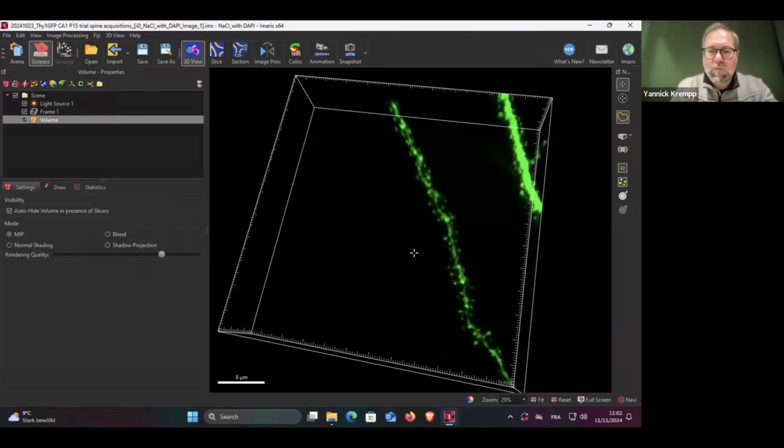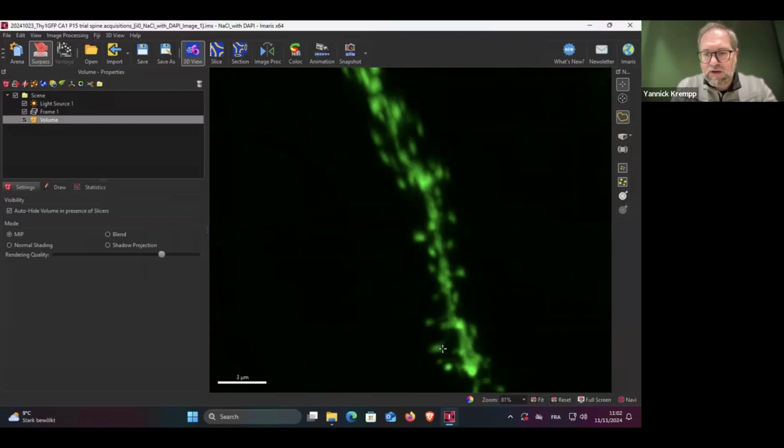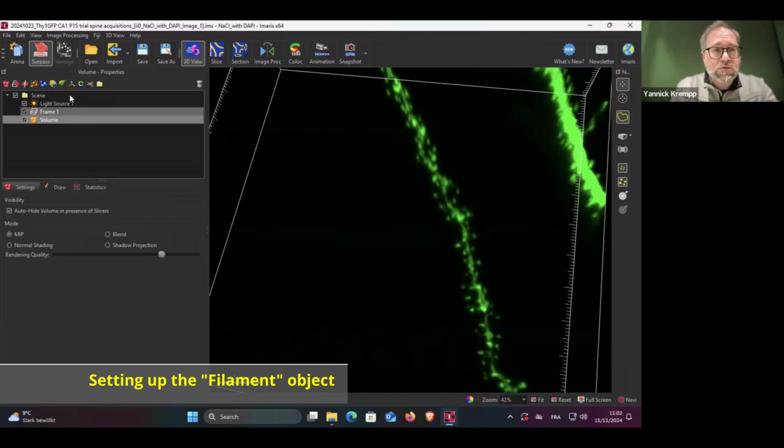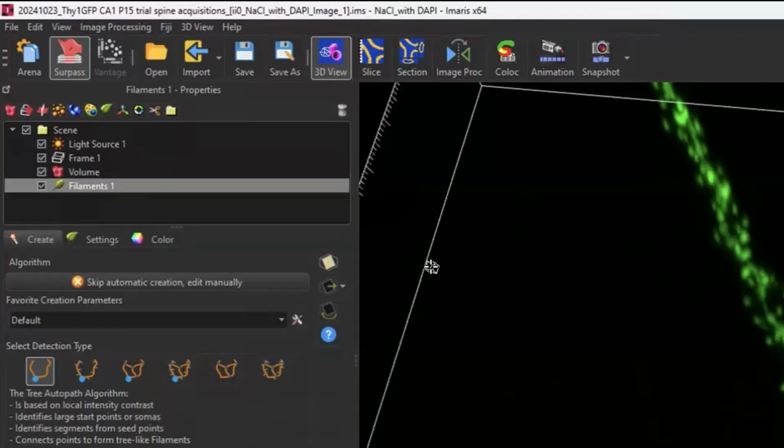Okay, now what we are interested in is creating a filament with settings that will be able to detect correctly those spines here and get some statistics out of these settings. In order to do that, you go to this LIF button here. So let me click here, and this will provide you with the filament creation wizard. So you start with several options here. And the one you will use in this case is the last one.